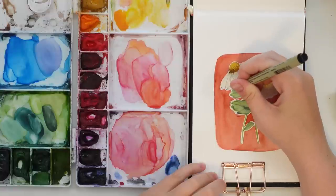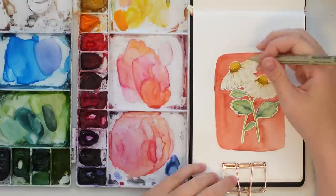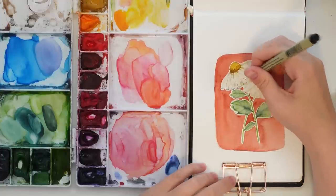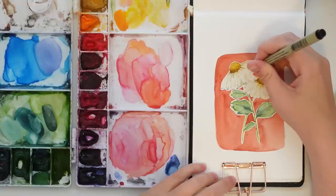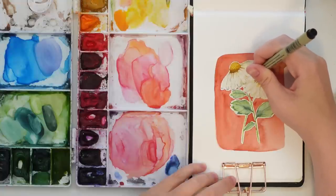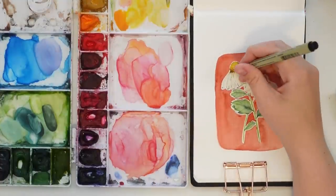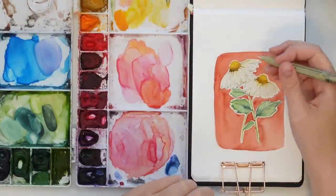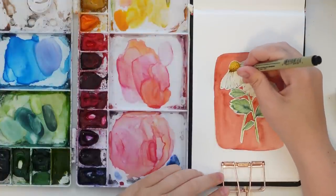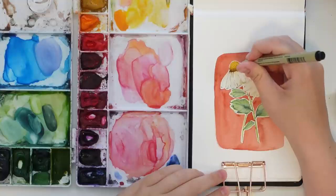So I'm just going to add some lines, not fully to each petal, just to add a little bit of darkness. At the bottom, let's do those little details at the bottom of the petals and then make it dark close to the stamen. I think that will help make it stand out a bit more. Just do dots. Lots of dots. More dots. Dot, dot, dot. Do some lines maybe.